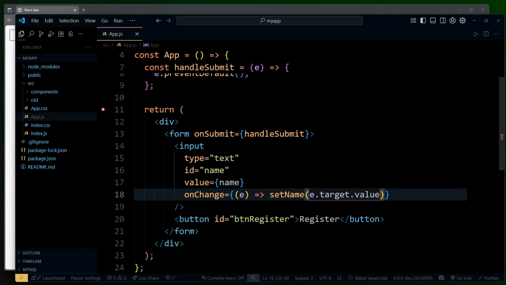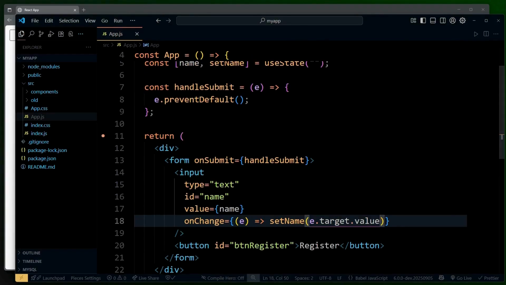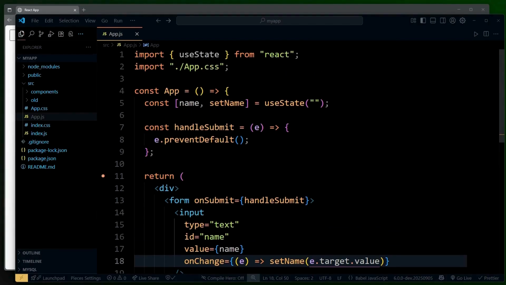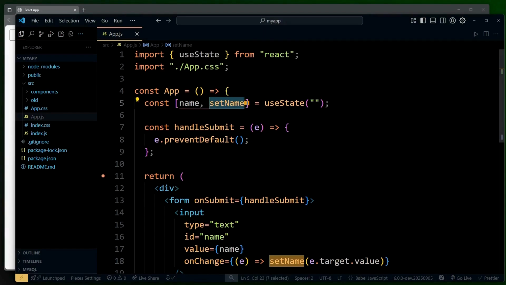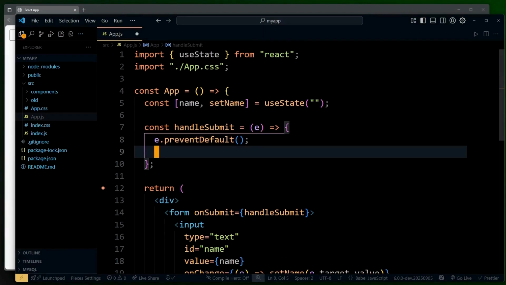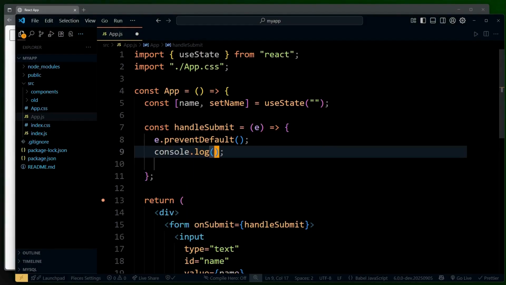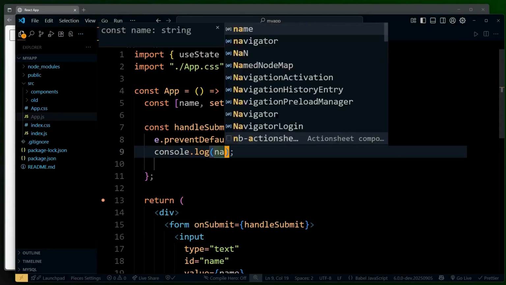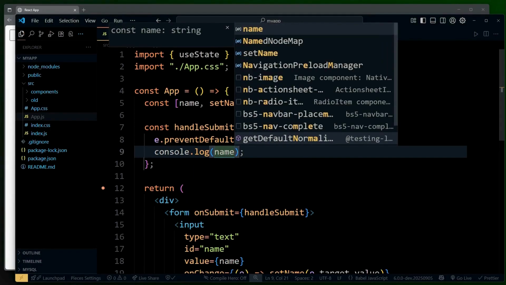So now whatever data I type in the text box will automatically get updated in the name state variable. Okay, that's all. As of now, when I click on that button, I just print the state of that form. That's it. Very simple implementation.